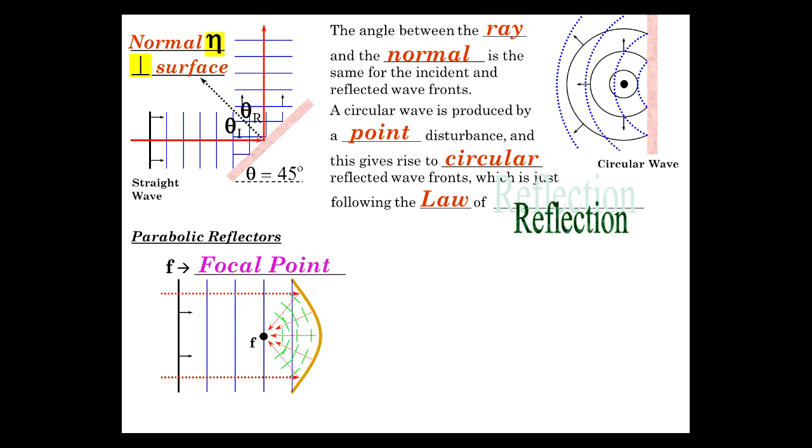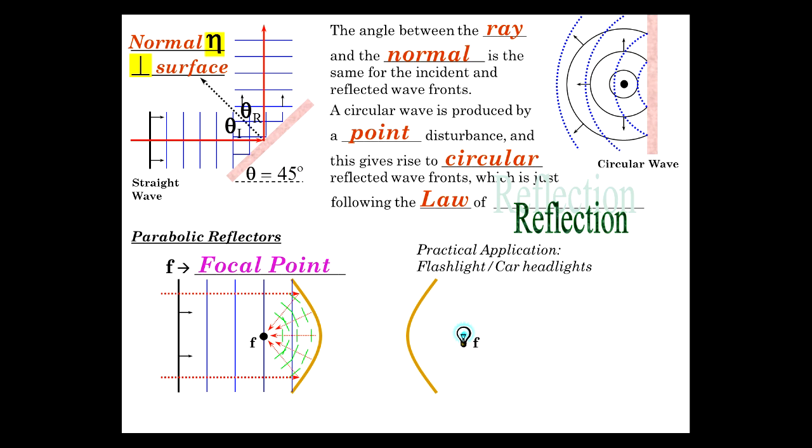So that's extremely useful. One very obvious usage of this would be in a telescope, looking at an object a long way away. Basically, it's a straight front of light coming in, and it all focuses at that one point. So then you can magnify it, and it's clear, and you can reproduce the image that's focused at that point.